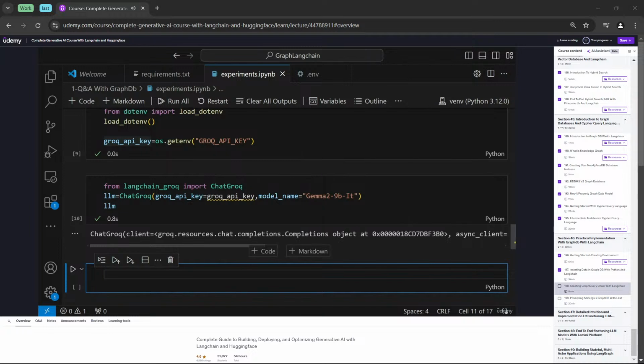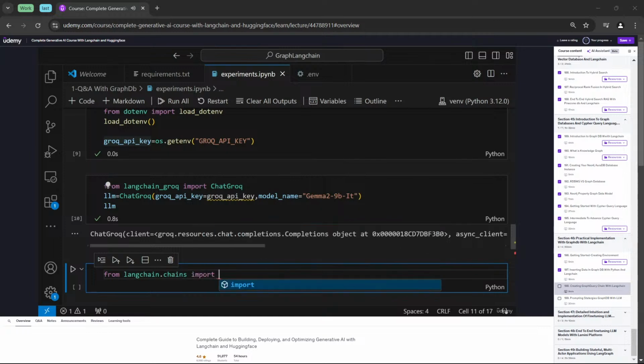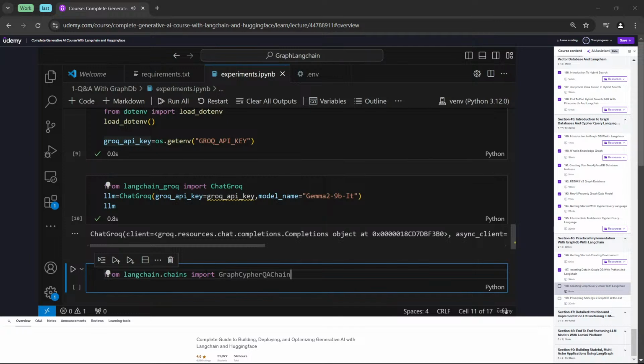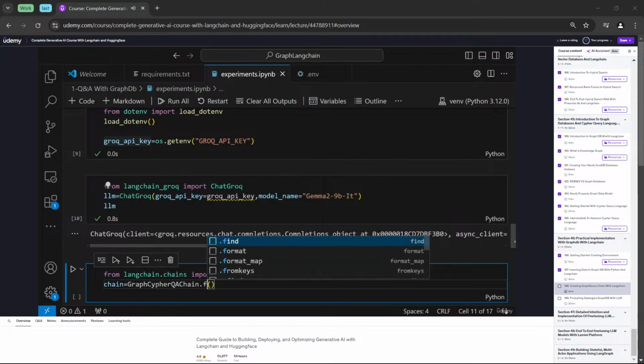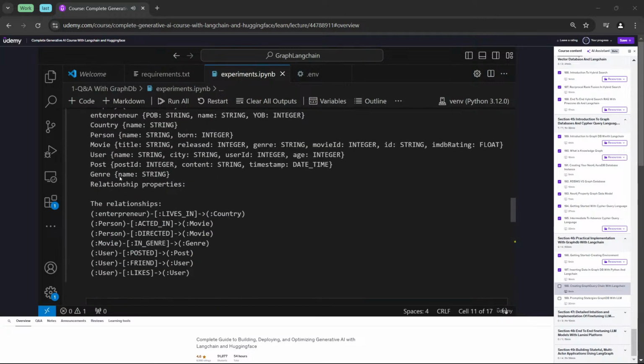Now for this, I will quickly go ahead and first of all create a chain. So I will say, from langchain.chains, I'm going to import GraphCypherQAChain, right? I'll use this Cypher QA chain, which will actually help us work with this. Then I'm going to initialize this GraphCypherQAChain, and here we really need to pass some information. There is a function called from_llm. Now when you're using this GraphCypherQAChain, the first parameter that we need to pass is our graph, right? So graph, obviously this information is over here. This is my graph.